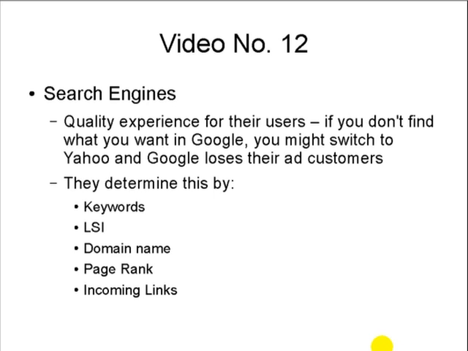And then the other thing that they take a look at, or one of the other things, because there's many things, is the incoming links to your website, to your article, which is why you want to build links both to your articles and to your web page, which we will talk about doing in a later video.